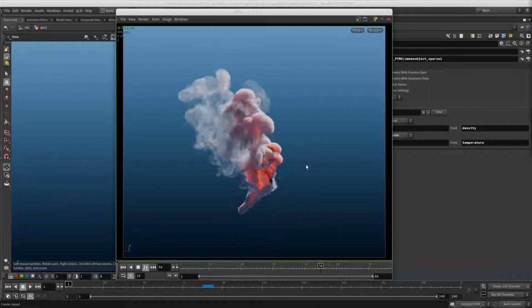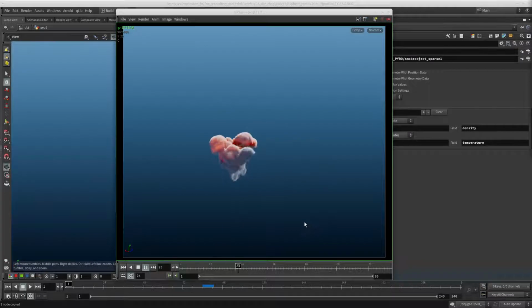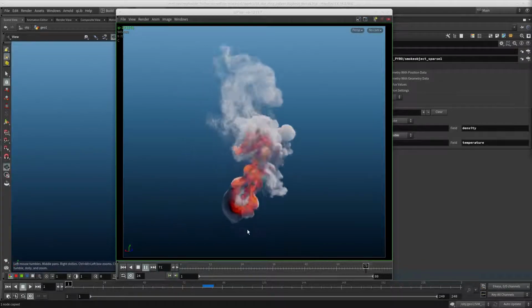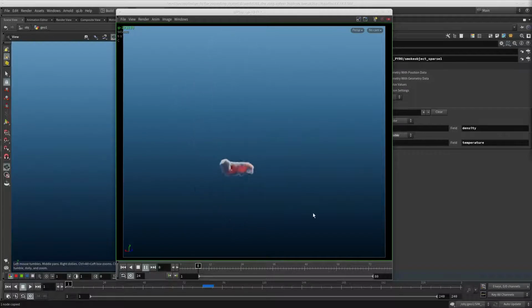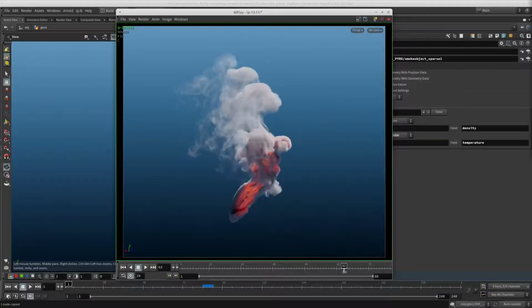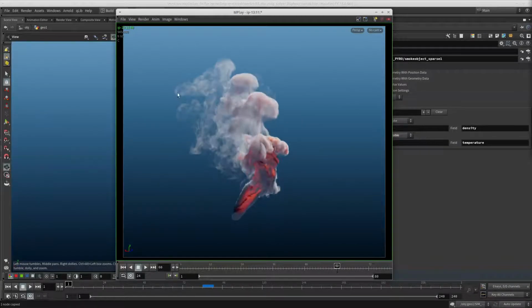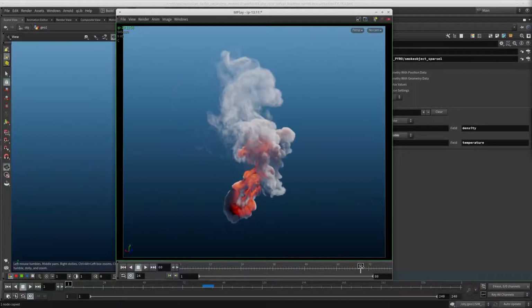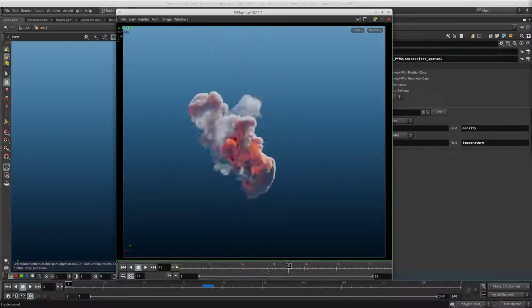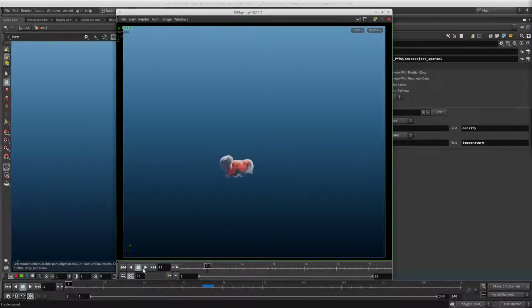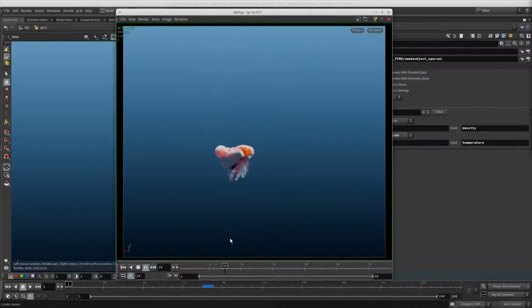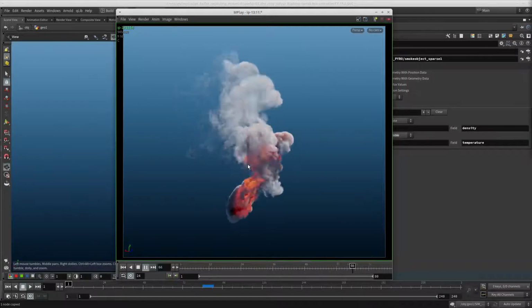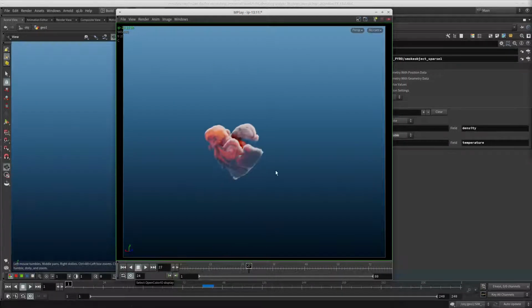So this is the result of a flipbook capture from Houdini OpenGL, and I used a 1024 resolution to make sure that I capture everything, and I'm pretty happy with the result. I really like how we're getting these nice wispy details as well as the emission and fire and everything. I think it's working really well, and we're getting high resolution. It's super fast to sim, and that's how you get your first sim in Houdini.